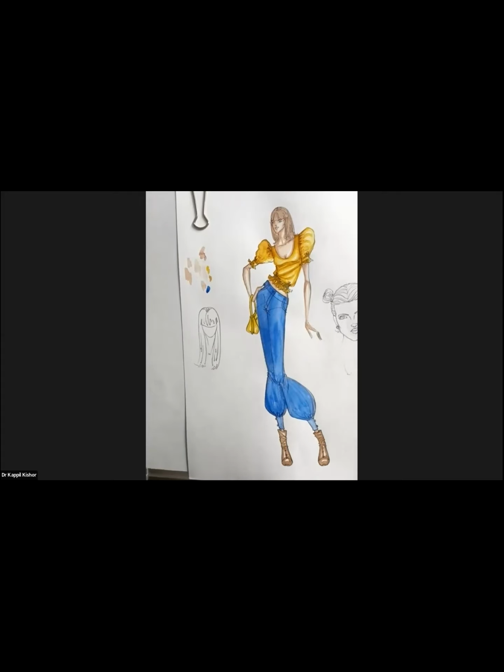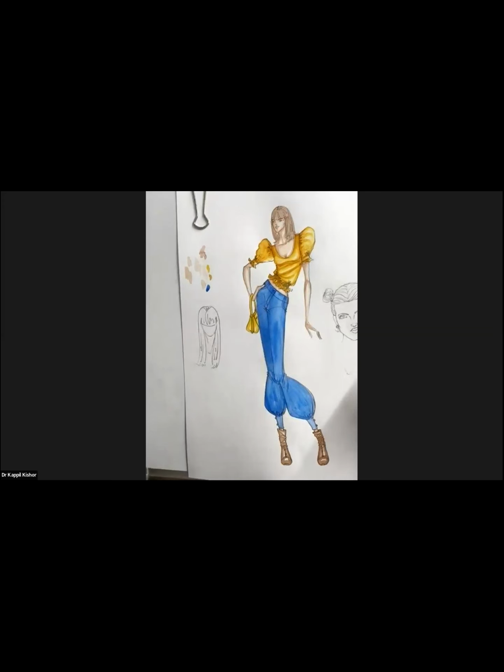So if you have done the basic coloring, show me your sketch. Hmm.